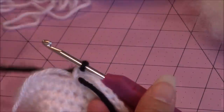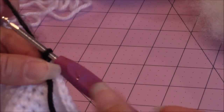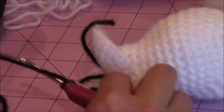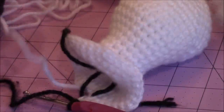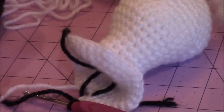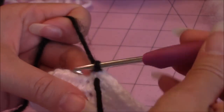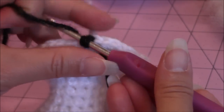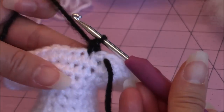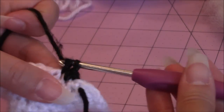Then you're going to chain one. Turn your work. Cut the previous color. Leave enough for tying a knot. Go ahead and tie a knot and then come back. Now you're just going to go into the next stitch over. Bring up a loop. Two loops on the hook. Yarn over and go through both for a single crochet. And you're going to make one single crochet in every stitch around.